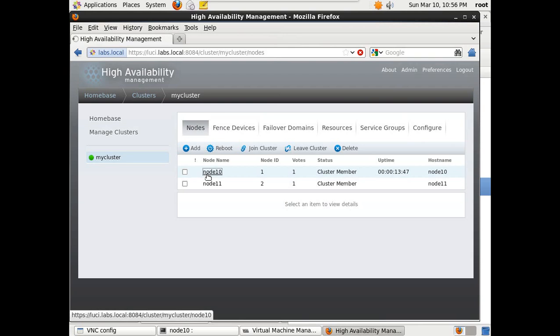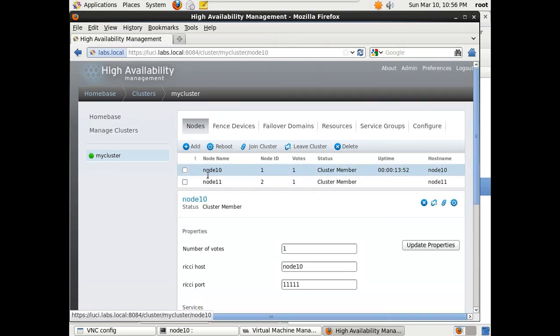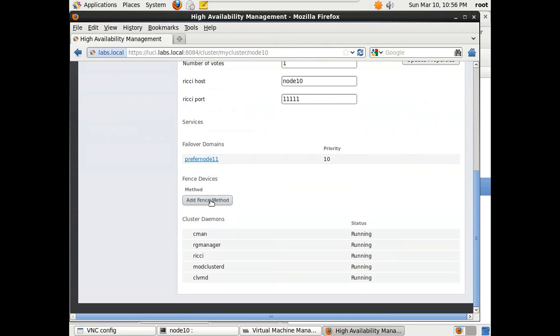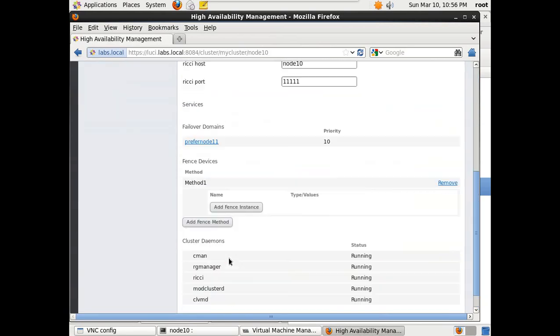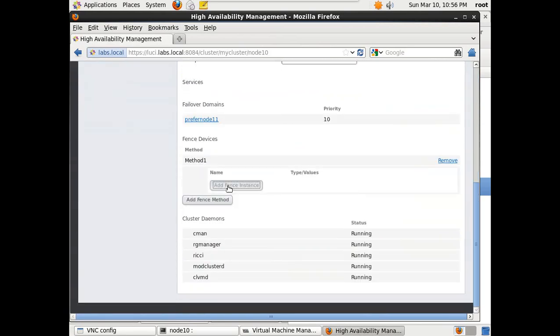Node 10. Let's attach the fencing devices to the nodes now. After selecting node 10, I am going to add a fencing method. Give it any name, doesn't matter. Add the fence instance.